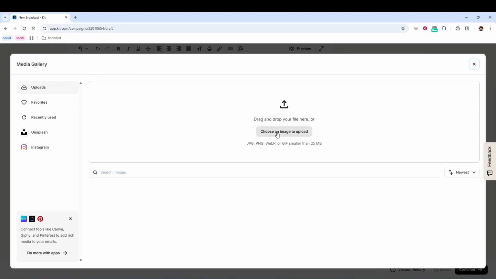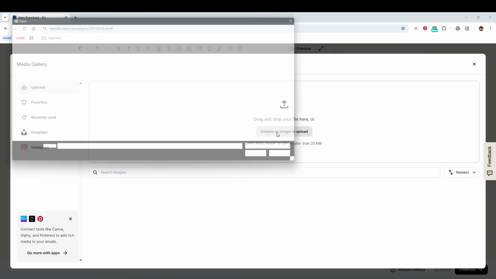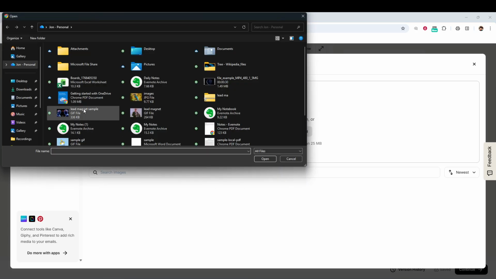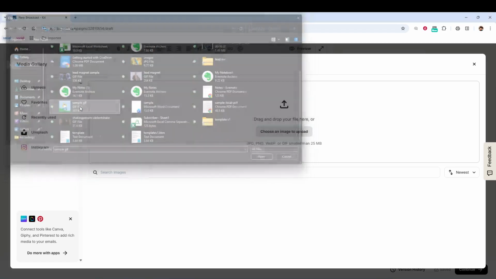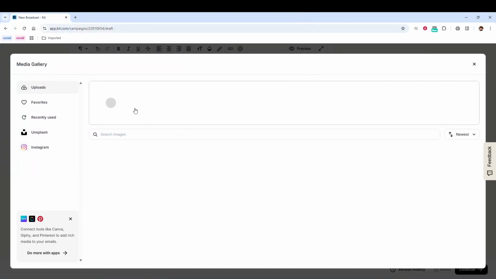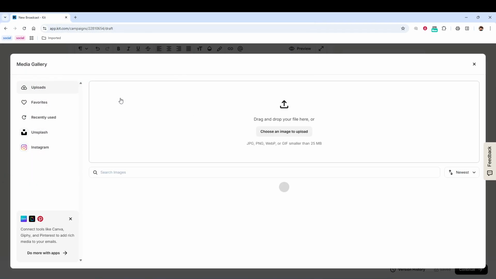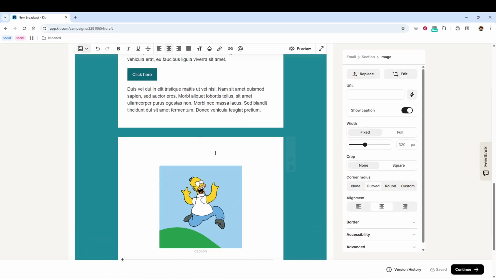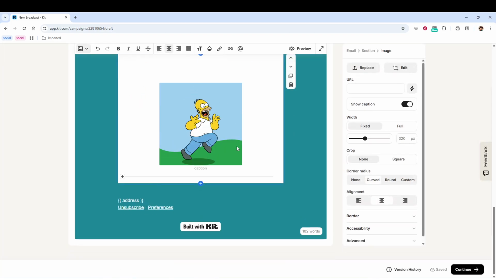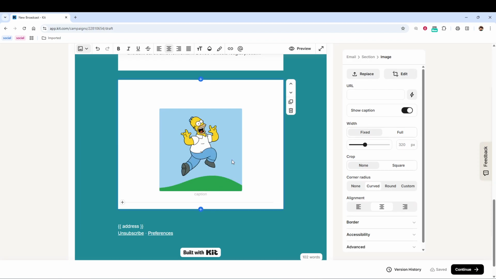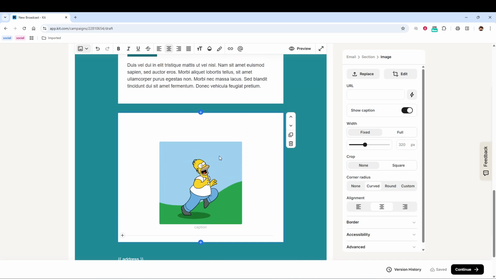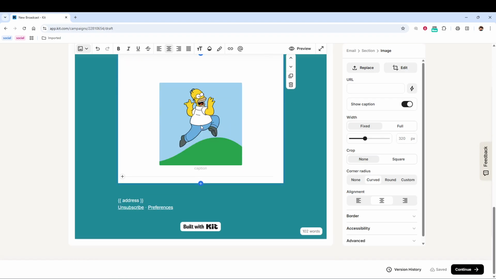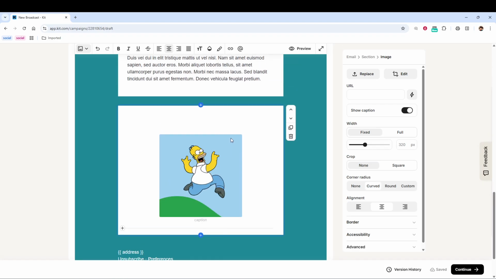Once you've selected image, you'll have two main choices. You can upload your own GIF file from your computer, or you can browse for one using the built-in Giphy search tab inside the Kit library. If you're uploading your own GIF, check that the file size is under about 5 megabytes. Keeping it smaller helps your email load more quickly for subscribers and can improve deliverability, so your messages are less likely to land in spam. If you're using Giphy, just search for a keyword that fits the mood or message of your email, then pick the GIF that works best.